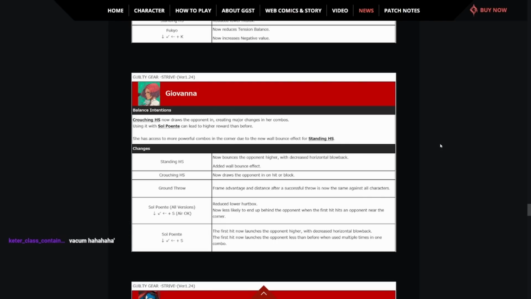Wait, is that also going to make it... no, it's not going to be used on block. Okay, I was thinking vacuum, like they would actually vacuum it on block and then give her better strike throw. I hope that's not what that means, though. But hopefully giving Gio better combos gives her some drip.